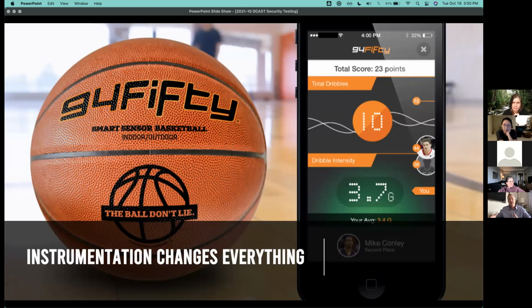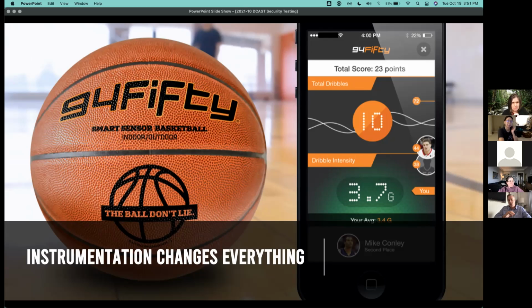Instrumentation's an interesting technique outside of software as well. And you can see here, this is a product called the 9450, because the basketball court is 94 feet long by 50 feet wide. The 9450 is an instrumented basketball. As you play, it measures your dribble speed, the arc of your shot, your rotation on your shot, a whole bunch of other stuff. And you get a cool dashboard that gives you feedback on your game. I tried it and it told me I was shooting too flat. I've been playing basketball for 40 years.